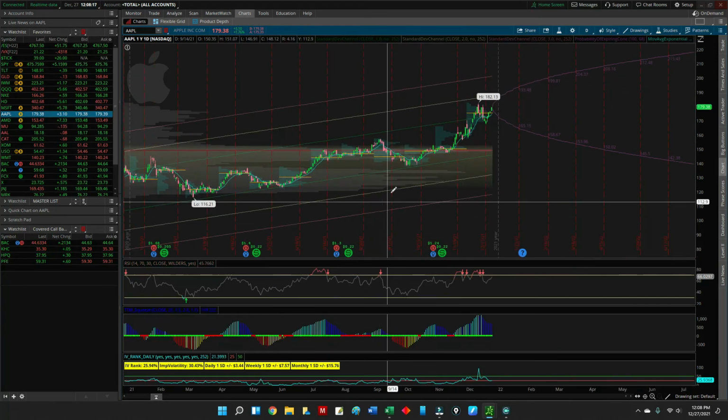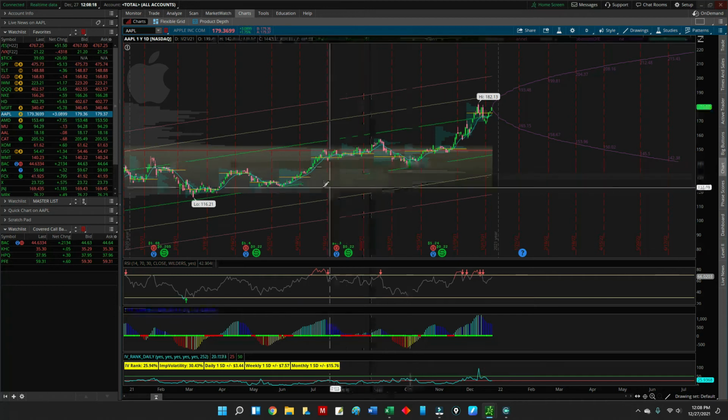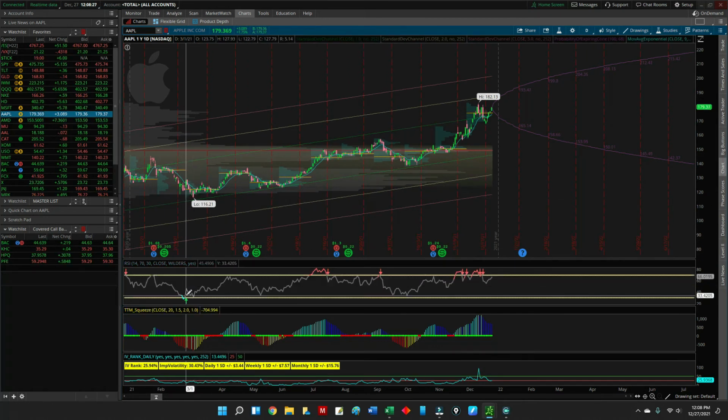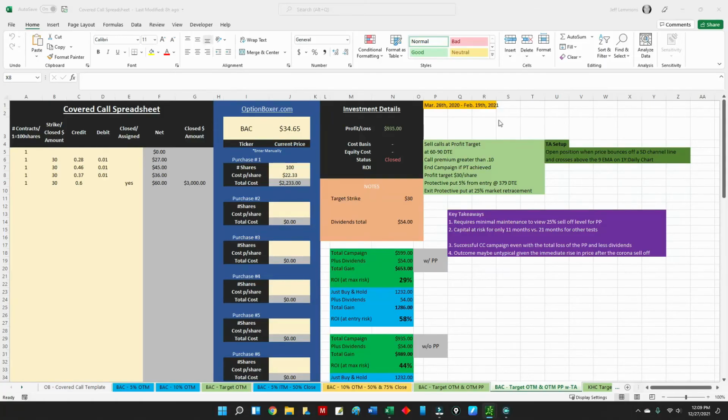So again, all I was doing was using the standard deviation channels, and then you can confirm that, if you're interested to, by checking whether the RSI is already in an oversold condition, for this particular approach to the covered call campaign. And then I was going to sell calls at the 60 to 90 days, which I think I said, again, maintaining at least a 10-cent premium. And I was going to end the campaign if the profit target was achieved.